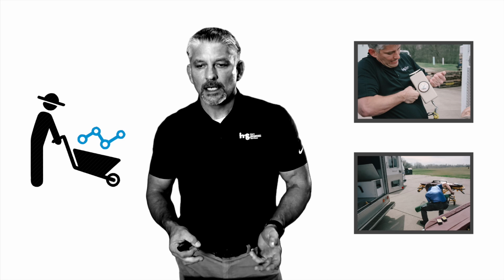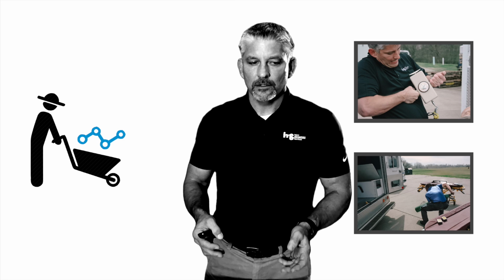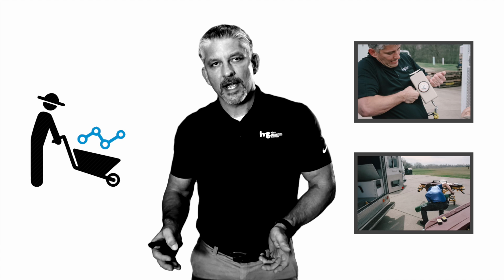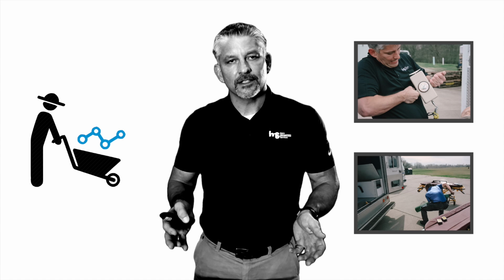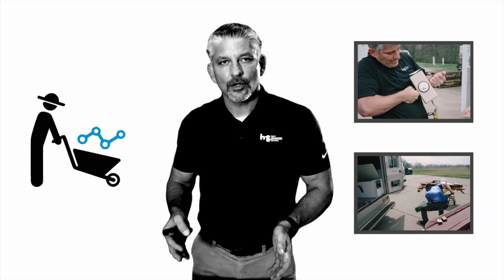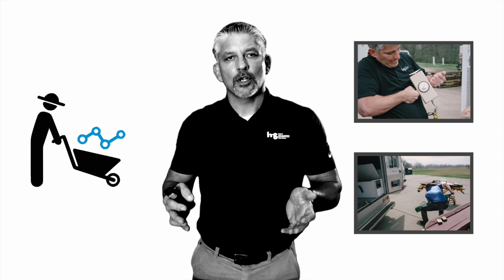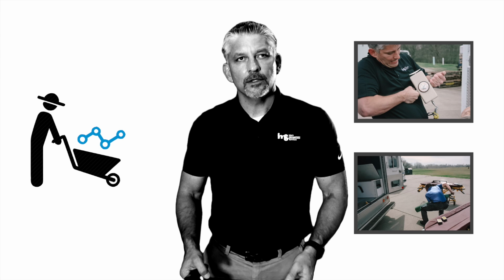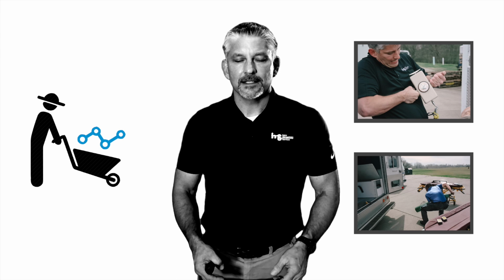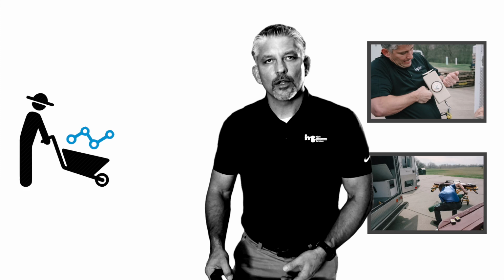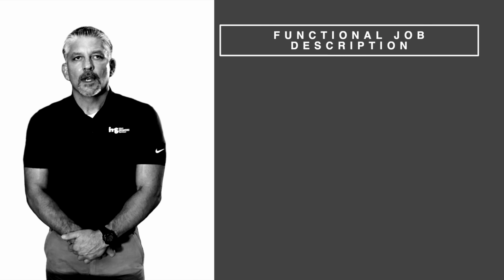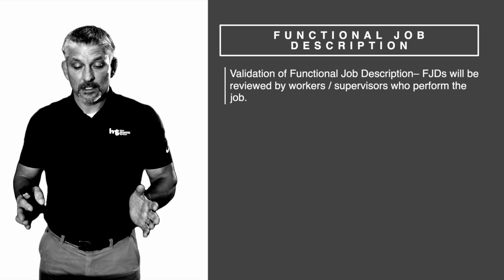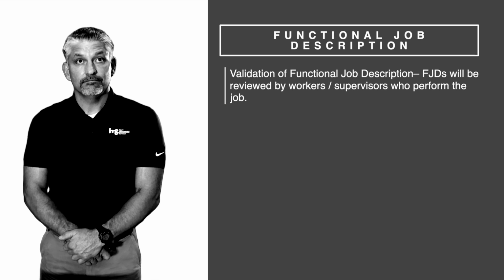If it's lifting, you're collecting the size of the object, the dimensions, are there handles or no handles, where the hands are when they start the lift and when they finish it, are they starting at the floor, lifting it to shoulder height, what's the frequency of lifts, how many times do they do it, can they take a break, is it time-based? All of these things are important. Validation of functional job descriptions is laid out by the law.